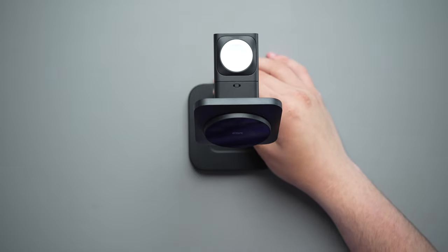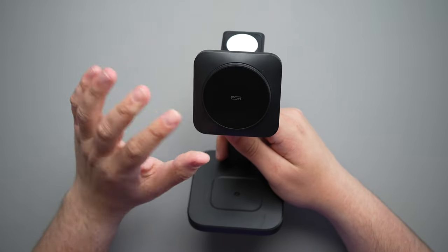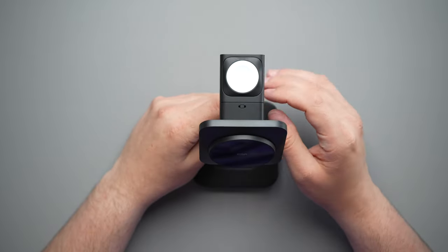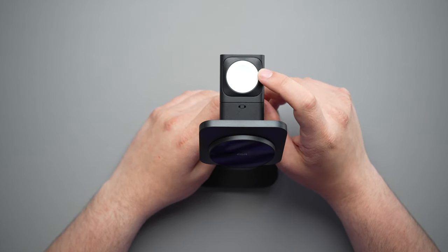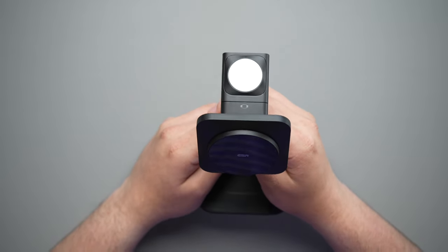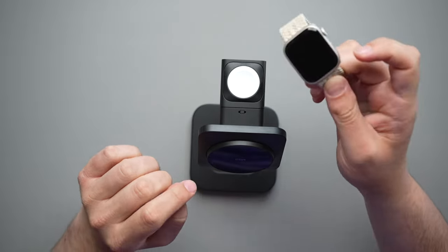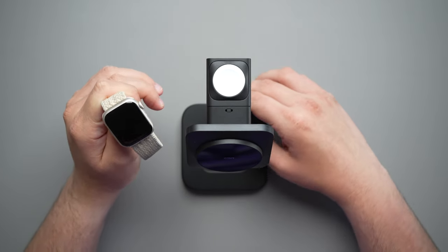Let's go ahead and plug this in. As mentioned, this does give you 15 watts of charging for your iPhone — 15 watts with MagSafe, and it will be a little bit more with Android phones. You also get 5 watts for the Apple Watch and 5 watts for the AirPods. Now they say that compared to last year's version, which was not Qi2, this year's version charges your Apple Watch way faster — from dead to full in about an hour and 30 to an hour and 40 minutes, depending on which Apple Watch you have. Here I have my wife's Apple Watch since I don't have one currently.